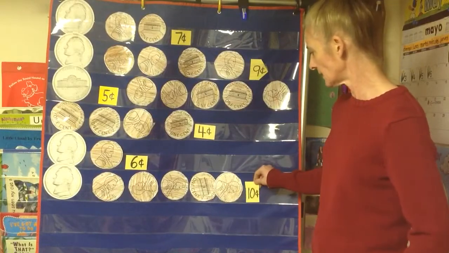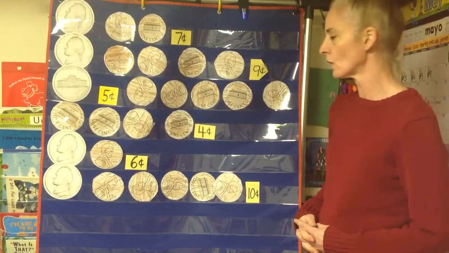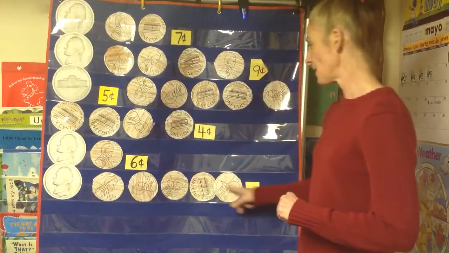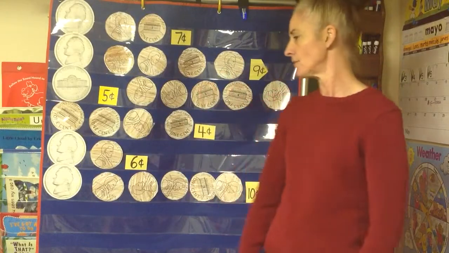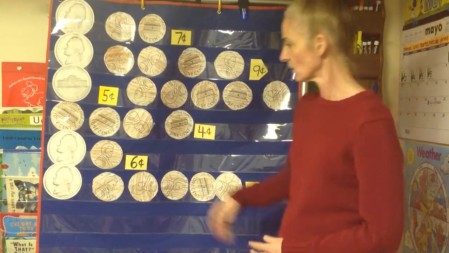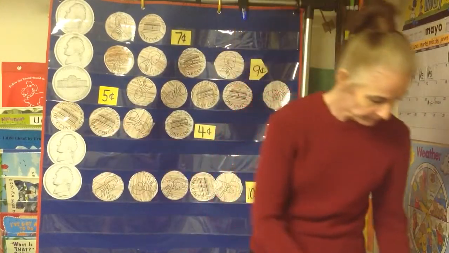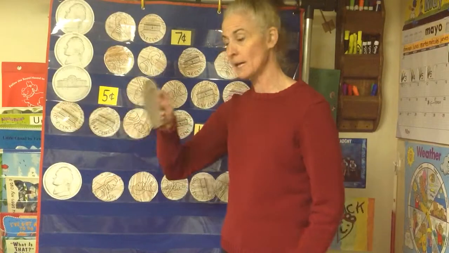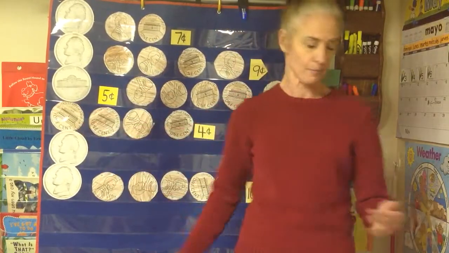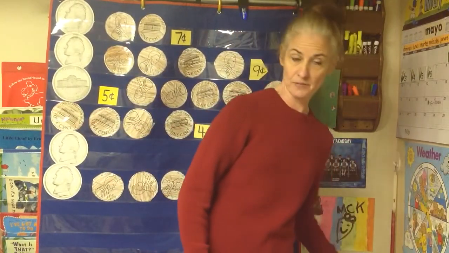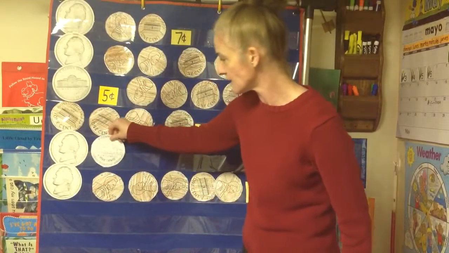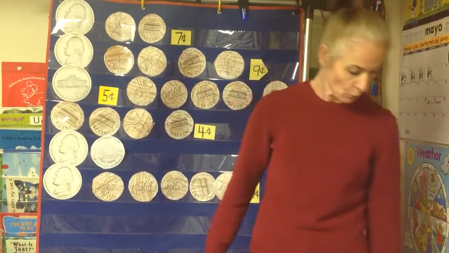So if we wanted to make 10 cents, we could use 1 nickel, because it's 5, and 5 pennies, because it's 5. That makes 10. Very good. Is there another way, using nickels and pennies, we can make 10 cents? Yeah, there is. Let's look up here. We know that 1 nickel is 5. That's like a half a 10 frame, right? The other half is 5 too. So we could make 10 cents using 2 nickels also.